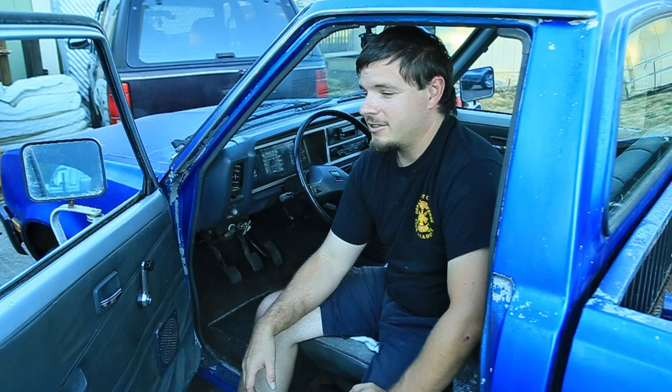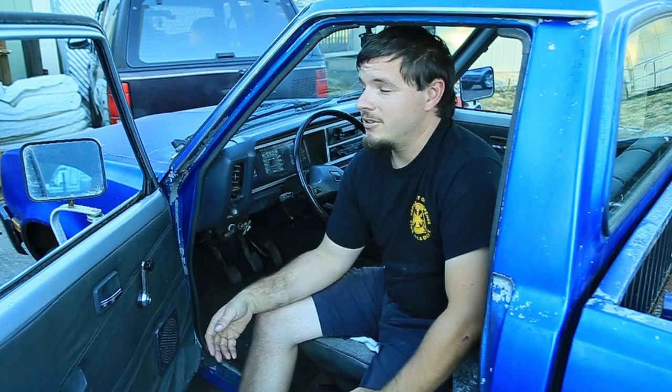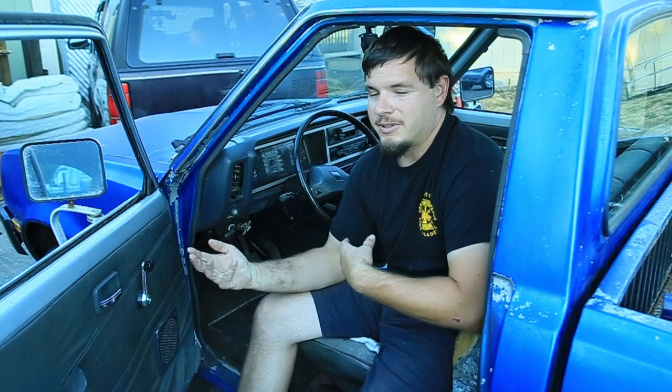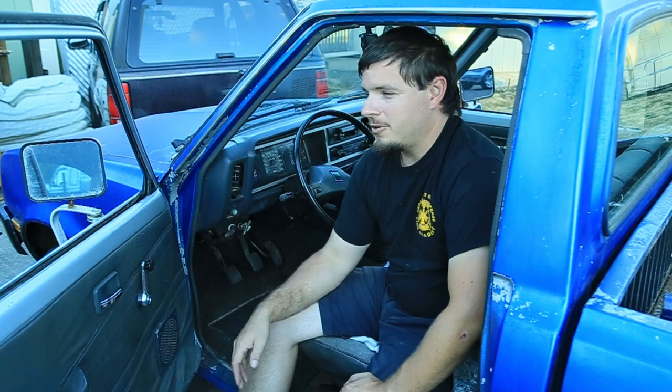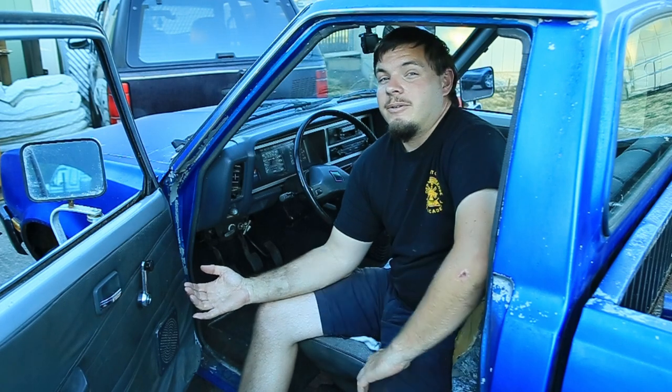As far as other mechanical issues, so far not a lot. It does smell quite a bit when we're running it. I put in 10 gallons today, topped off the tank when we were in town, so that might clear it up a little bit, just because it had such old fuel in there. So maybe the old diesel was causing it to burn a little more rich. I don't know, but we'll keep an eye on it. Once it gets warm, it's pretty much good. So maybe it's just the rings needing to get warmed up and seat right. But for the most part, I don't hear any loud ticking or metallic sounds right now, so it should be good for now.